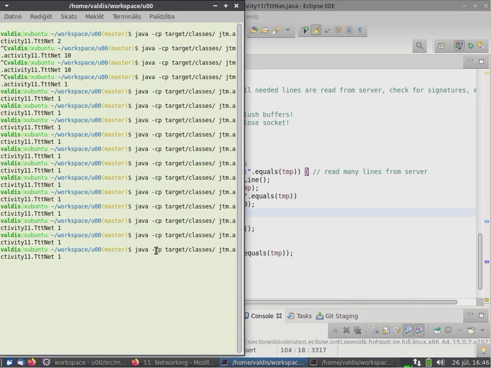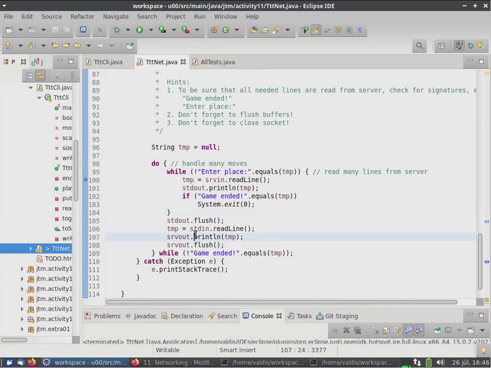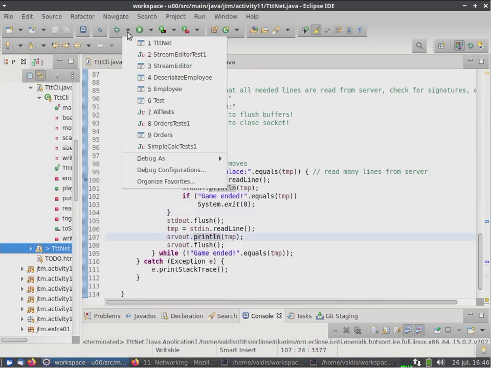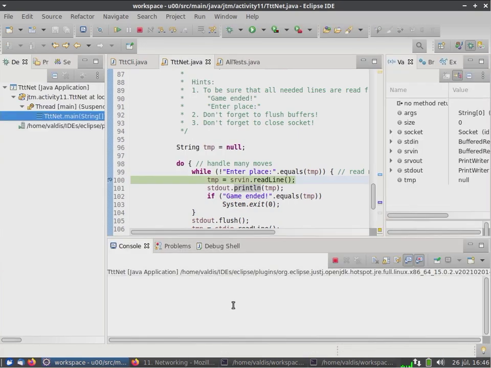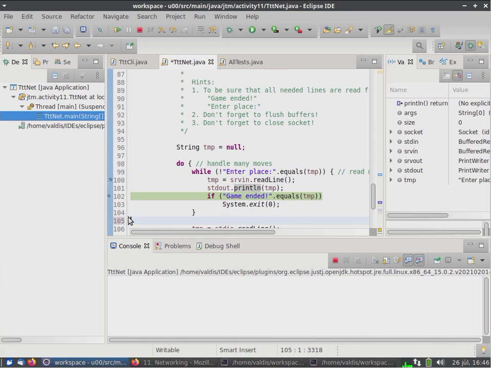So we can run the server in one terminal, and here we will run it as a client. I know what the problem is. Again, the problem is with buffers, because if it exits, it doesn't flush the buffer.